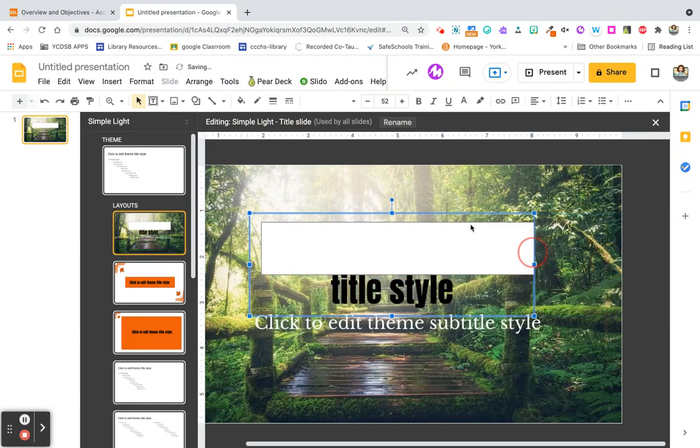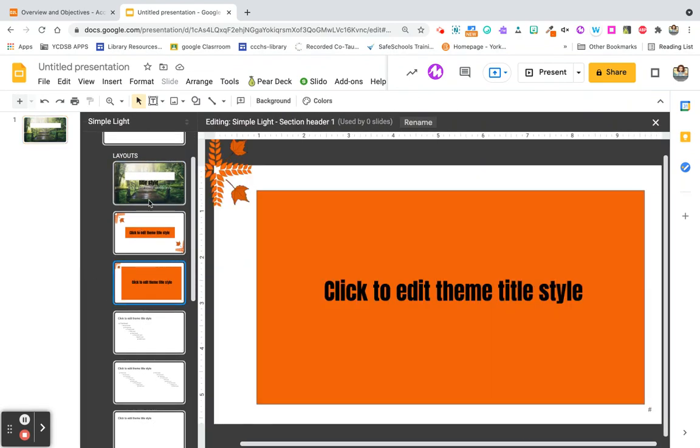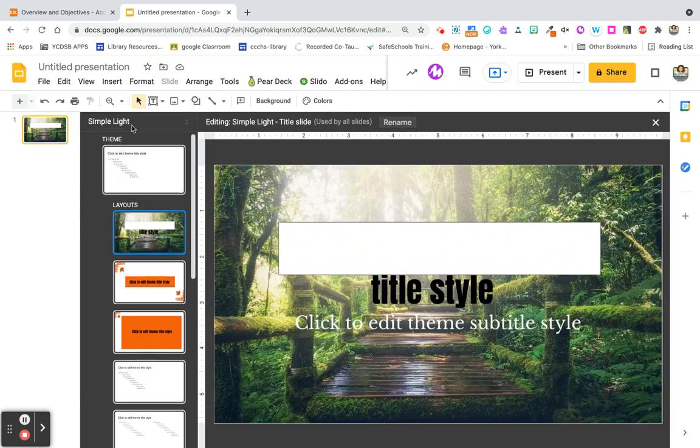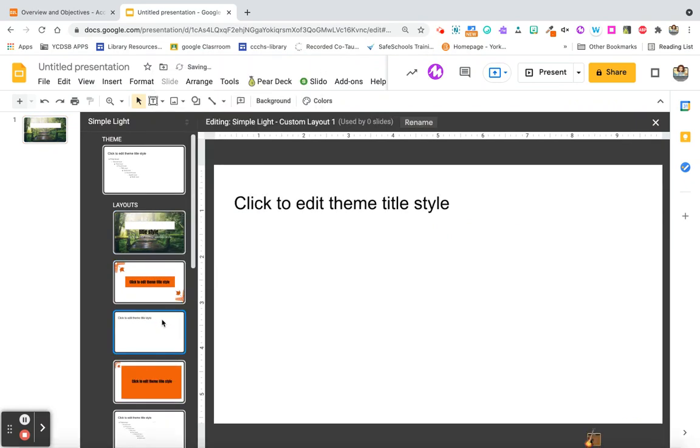And obviously you're going to need to make it the same. You're going to center it and do all those fun things. Okay. All right. So these are just a couple of examples. The one other thing I want to show you is if I wanted to just choose a new slide, it's just going to be blank.